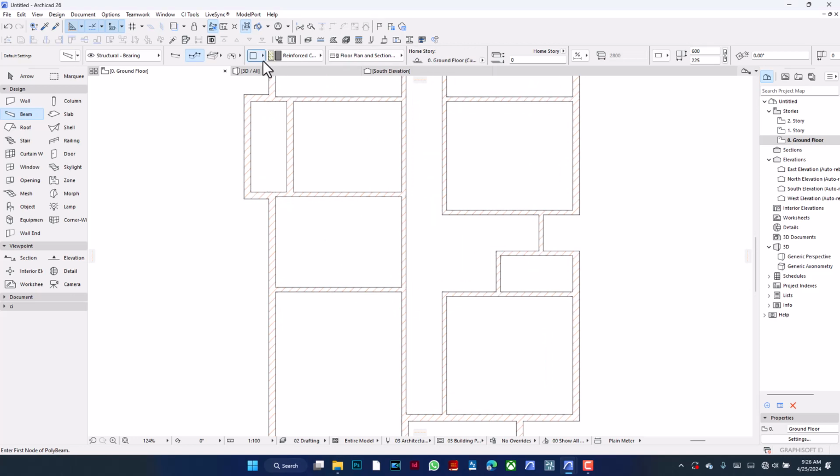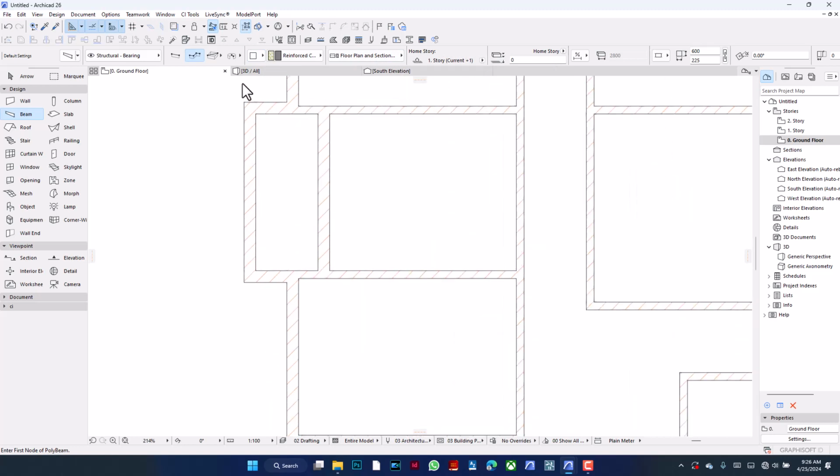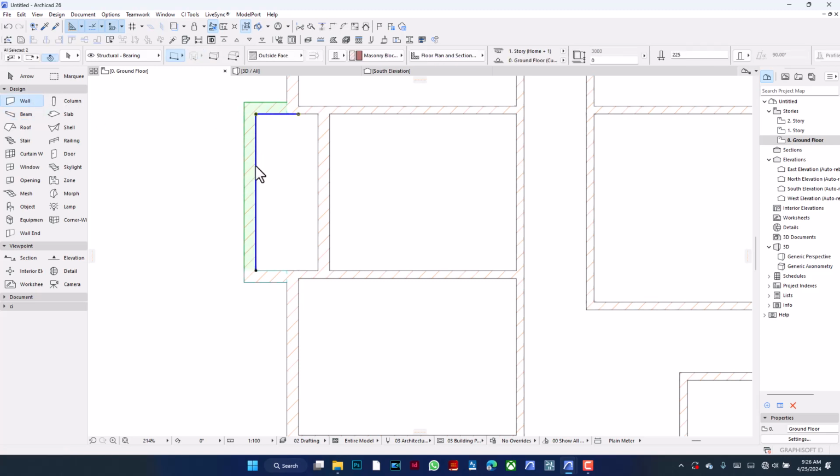Now that I've done that, I'm also going to change the home story to be on the first floor, not on the ground floor. That said and done, I can come over here and begin drawing the arc. This feels wrong, so I'm going to come here and do it from here instead. Here to here to here to here. And then I can pick the walls that I have there, like this one, this one, this one. Now you might observe that before I selected, because of the two items coinciding in that position, I had to use the wall tool. So when I go here to select, Archicad knows that I want to select a wall, not a beam, even though both of them are in that position at the moment. I hope that makes a lot of sense.